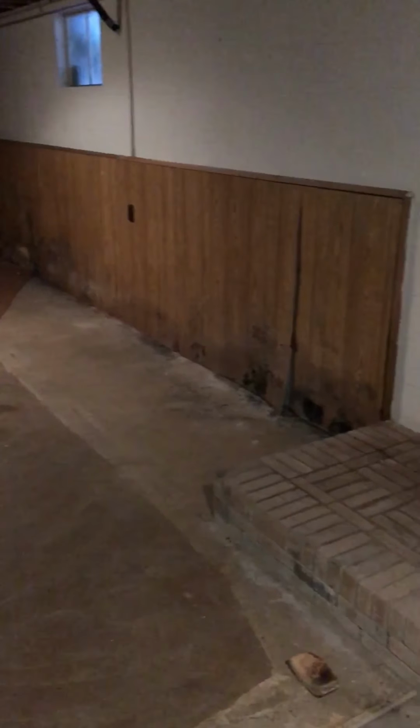I've seen way worse, obviously. It just needs to be stripped and gutted down here and sealed and redone. Because they just let it sit too long, moisture on it. And there's a spot there for a wood-burning stove if you wanted to do that. But this is your biggest eyesore of the house, obviously. That paneling around the bottom needs to be replaced, but again, like all the stuff there. There's a little bit of moisture up here. Well, that wood. Let's see if that's still. Yeah, that might have to be replaced in there. So I have to let the inspector see how bad it is, I guess. And overall, for the price, I guess it's a good deal.